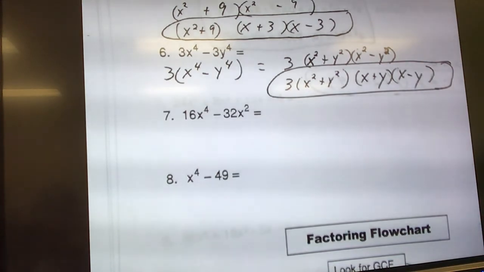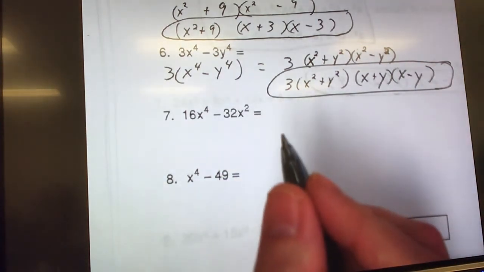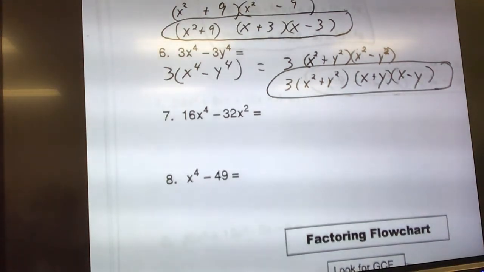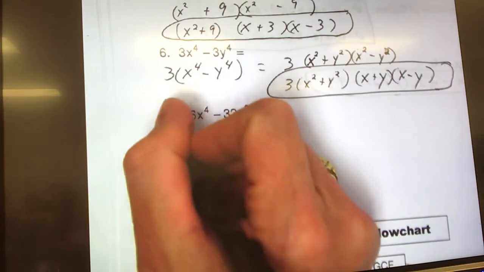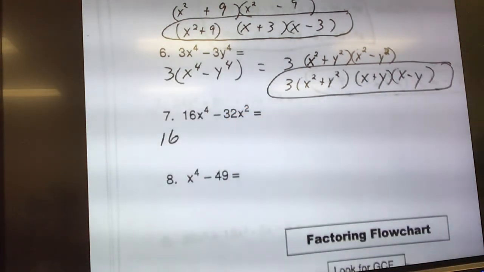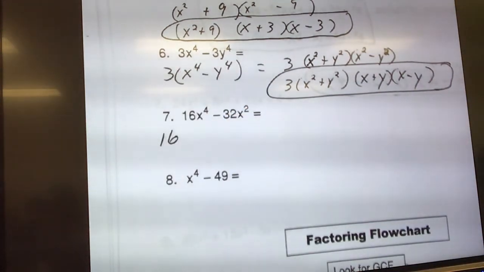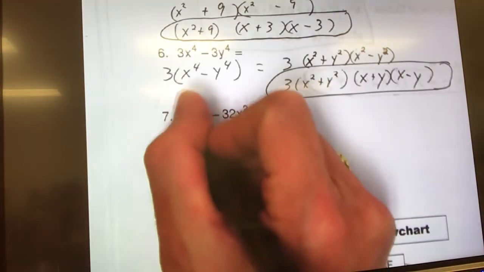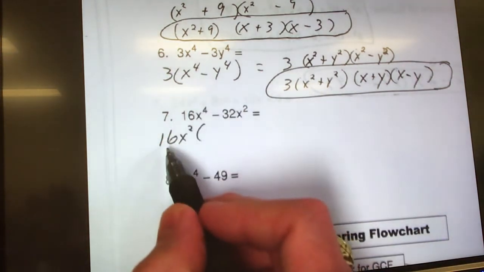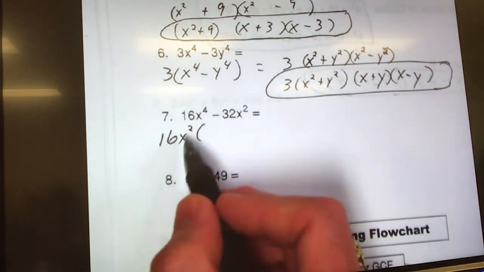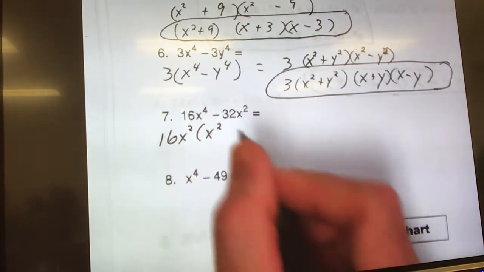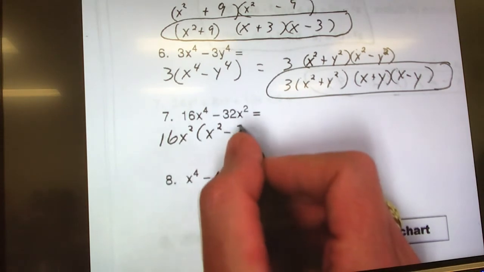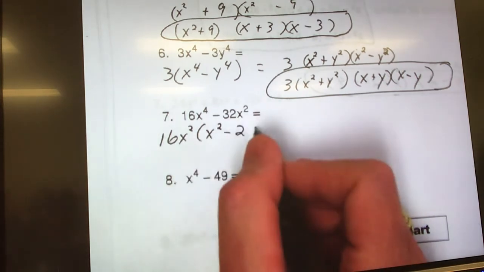Okay, so all right, what can I divide out of both of them? 4. I can divide 4, but I could do something bigger. 8. Somebody said up here. I could do 8, but I could do 16. 16 would be the biggest number, the greatest common factor. They both have an x in common, so what's the greatest amount of x's I can take out? 2, so x squared. So 16 divided by 16 is 1, and then I had x to the 4th, took 2 away, that left me x squared. Minus 32 divided by 16 is 2. Had 2 x's, took them both away, they're gone.